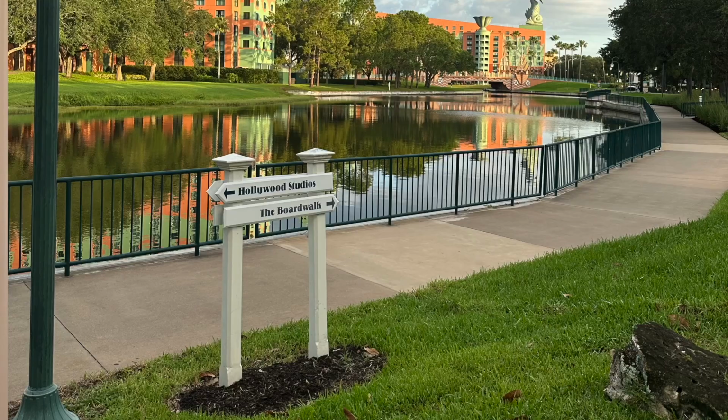And the best part for me was that we could walk to Disney's Hollywood Studios and we could walk to Epcot, and it was really not a far walk at all for either, if you're able to walk that distance. And I really liked not having to worry about transportation. Yes, you do have access to a boat that can get you a little closer to Epcot and to Disney's Hollywood Studios. You have transportation by boat to both of those parks.